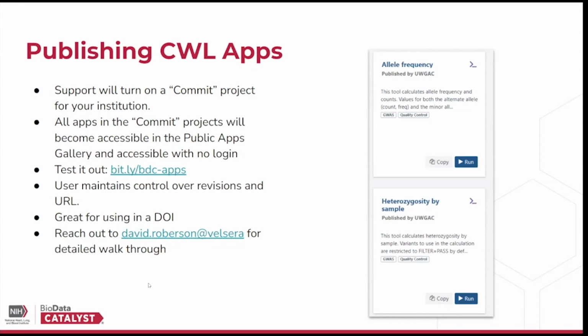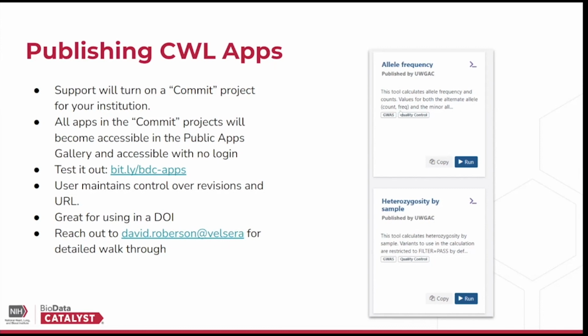First let me say that here's a screenshot of part of the public apps gallery, 2 apps that I just saw. And if you publish your own apps, you'll have a published by whatever your institution is. So it's up to you. It could be your PI's lab or whatever the name of your institution is.